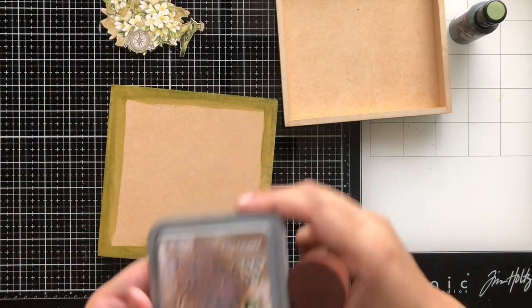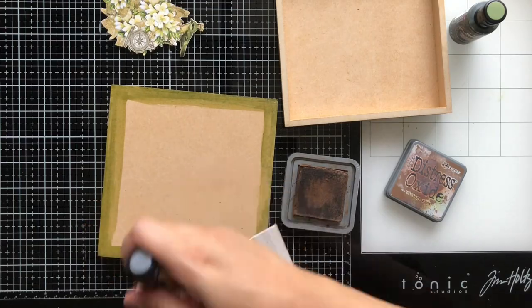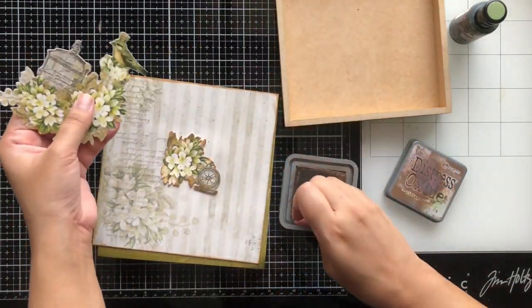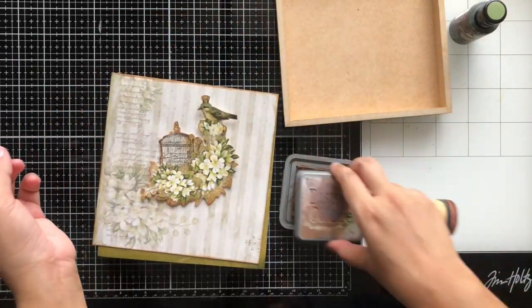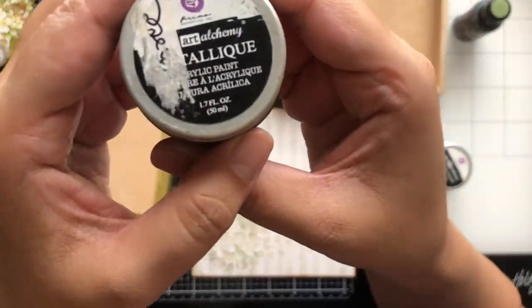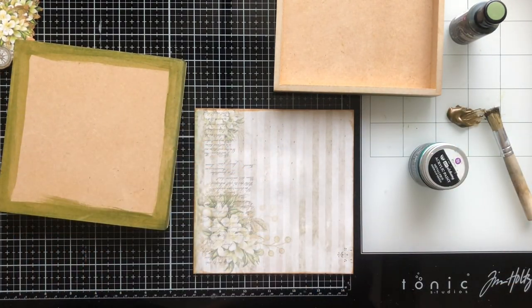Once done, I'm taking the paper cut to size of the lid of the box as well as some fussy cut elements from the same designer paper and distressing it with the distress oxide in the color Vintage Photo. Next, I'm using some metallic paints to add some stenciling on the pattern paper itself.